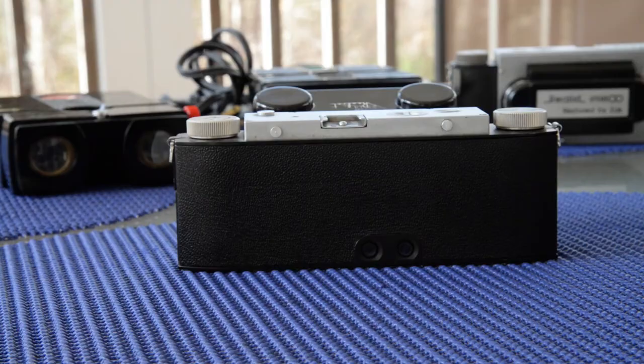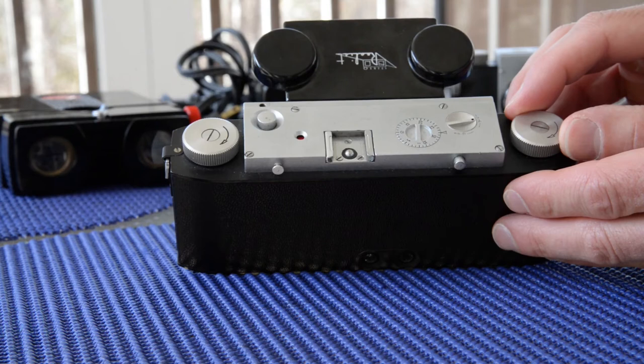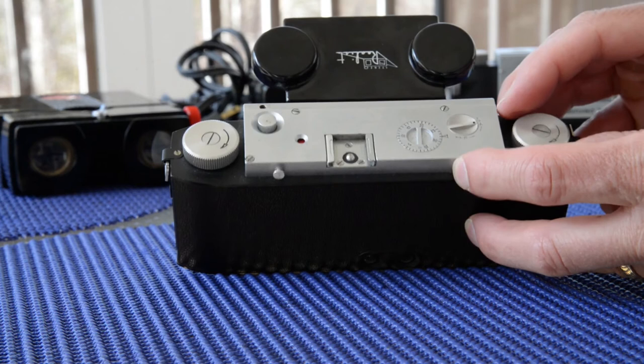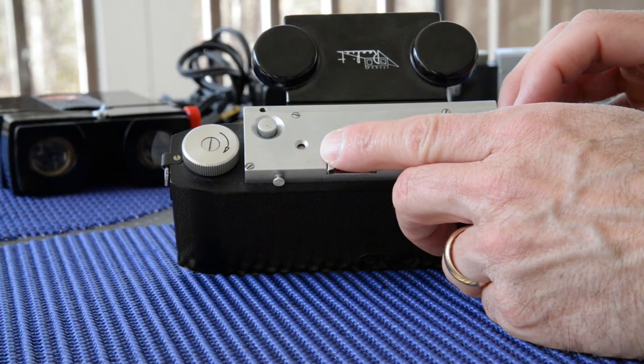To advance the film, you have to press in this film advance release button so you can get the film advance knob to move again. And when you do that, when you advance to the next frame, the exposed film indicator will reset itself from red back to silver. So press this button in just long enough to get the advance knob to start turning, and then take your finger off that button and advance the knob until it stops, and as you can see, the exposed film indicator has reset itself back to silver.